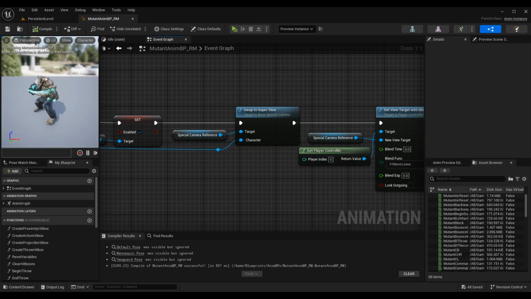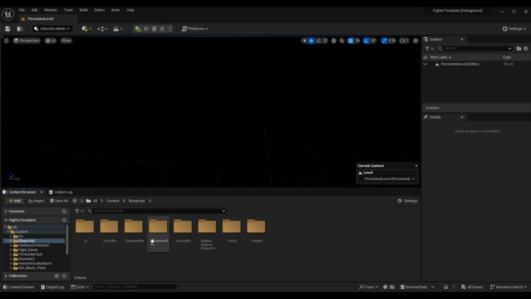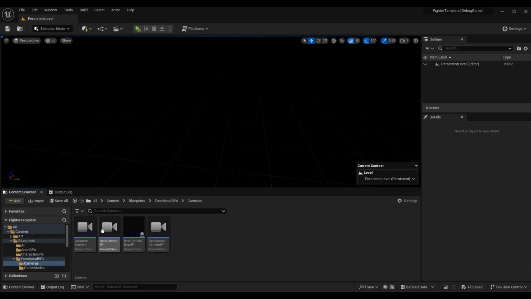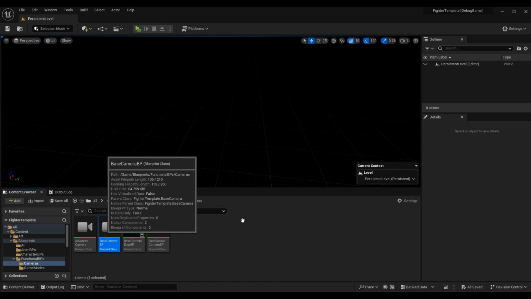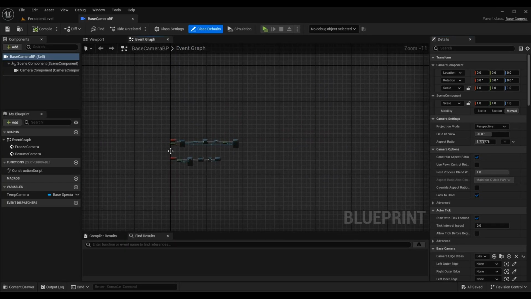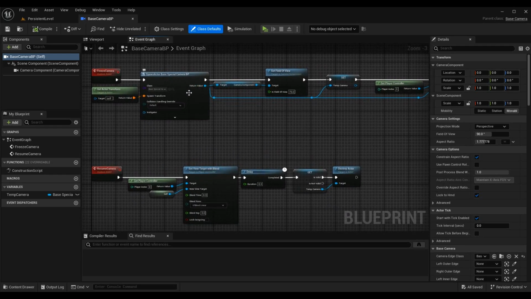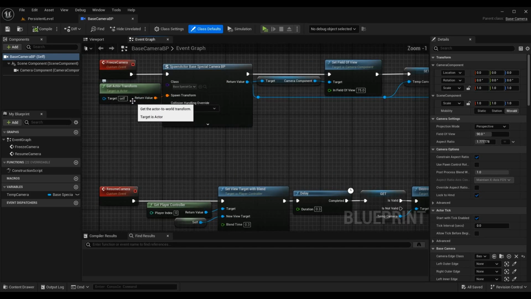And now we see our mutant is working, so our anim BP is actually working again. At this point, we want to go into our camera, our regular camera. So cameras, base camera BP. And we need to convert these two events. These were the final two events in the event graph that hadn't been converted from blueprints to code. And the reason was we didn't have our special camera in code yet, so it was easier to leave these in the blueprint. Now we have the logic for the special camera in code, so we can move this logic to the regular camera, or base camera's code class.